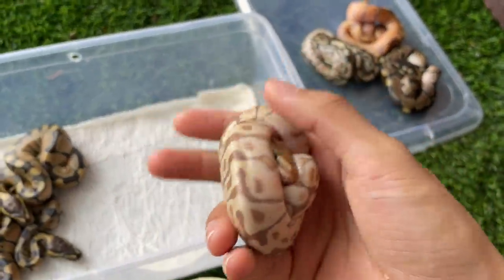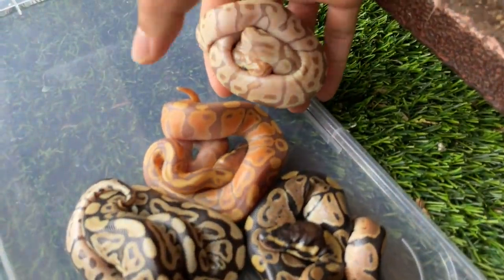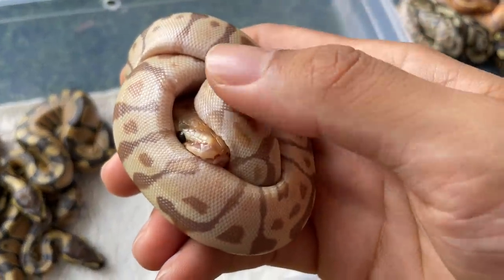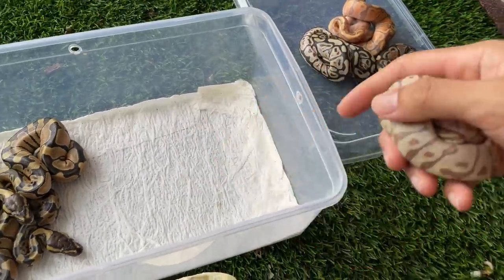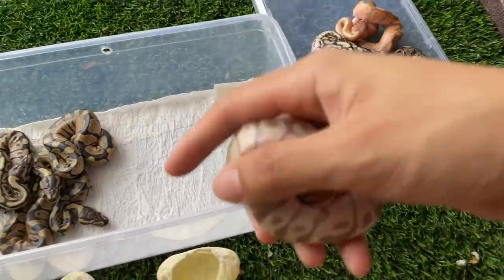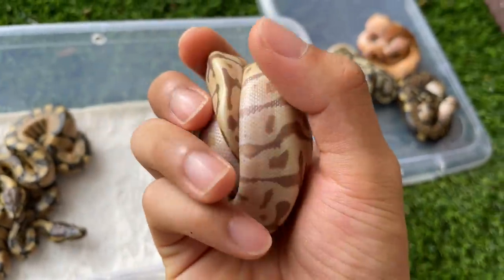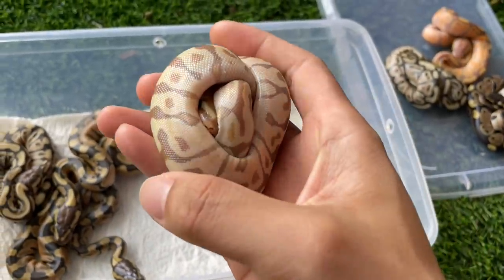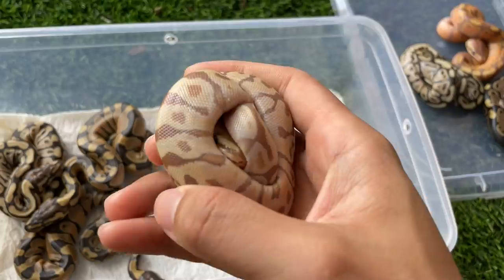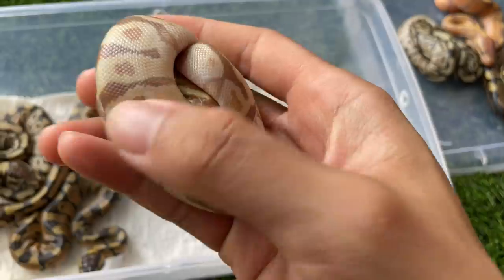This is my second favorite after that one. But look at that. I think this one is way more beautiful, but they're all beautiful. Look at this one. So shy, but let me know what this one is. People have already answered my question as to what those ones are pretty accurately, but they're still guessing on this one. Is it a banana Mojave Anchi, a banana Mojave, or does it have Woma in it? I don't know. Very beautiful and super cute and super shy.